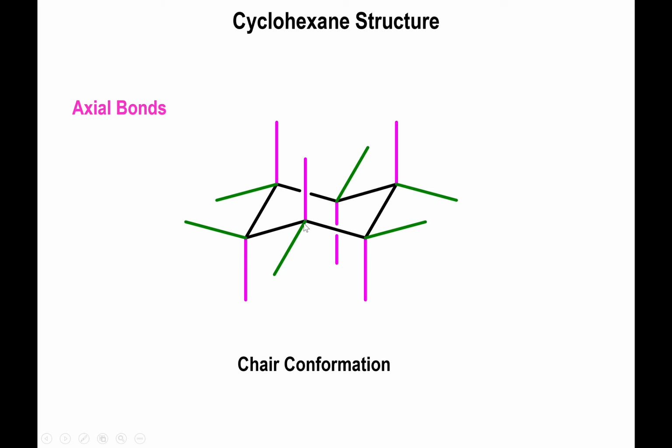But the idea right here is kind of similar. These bonds, from the point of view of this carbon, the bonds in the cyclohexane are going down, so this one also goes down, but it has to be at an angle. Notice that from the premise of this axial bond, we have an angle between it, right? So you have to draw it off to the side, and the same thing here. Draw it off to the side, and this, once again, the carbon right here, in respect to it, the cyclohexane bonds are pointing up. So this bond also points up, but it has to be at an angle so that it doesn't look like an axial bond.